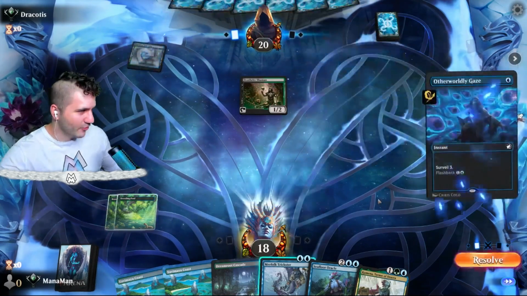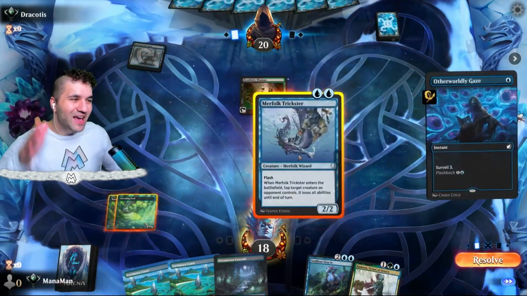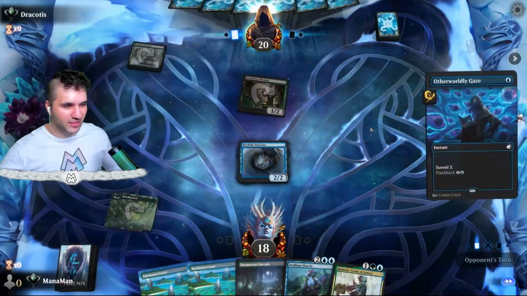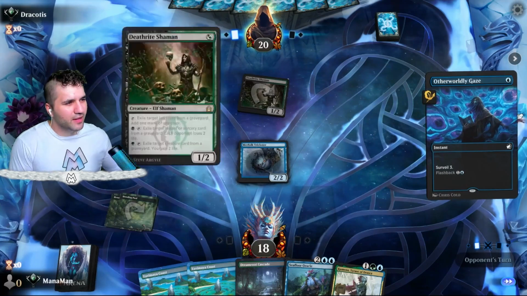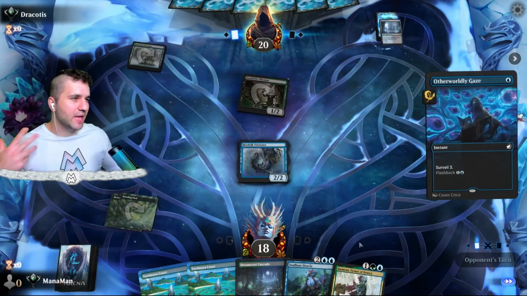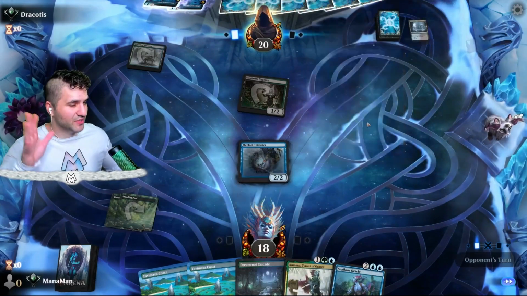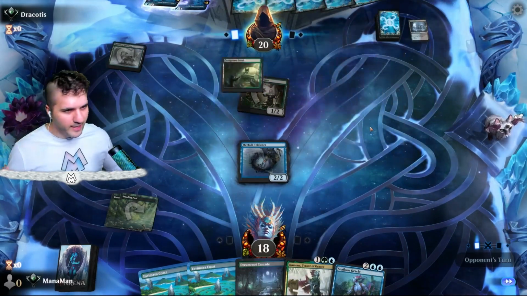They don't have anything in their graveyard, so now they got the Otherworldly Gaze. Let's go ahead and go for the Merfolk Trickster, just in case they mill something. I think this is fine. Let's go ahead and tap you out. You lose your abilities, and whatever the Otherworldly Gaze brings upon, we don't really have to worry about until next turn. So the Trickster did end up doing something here.